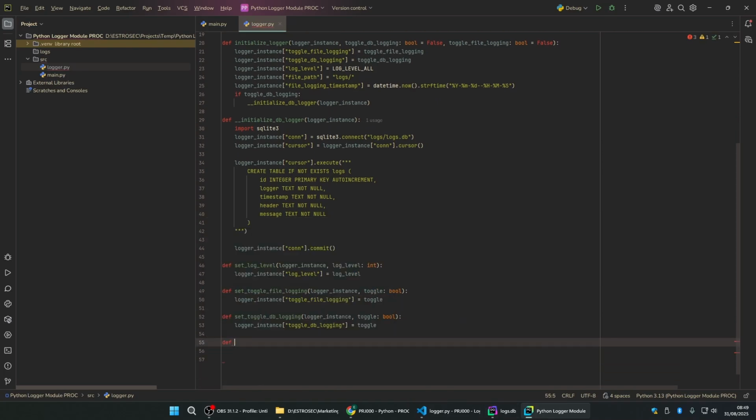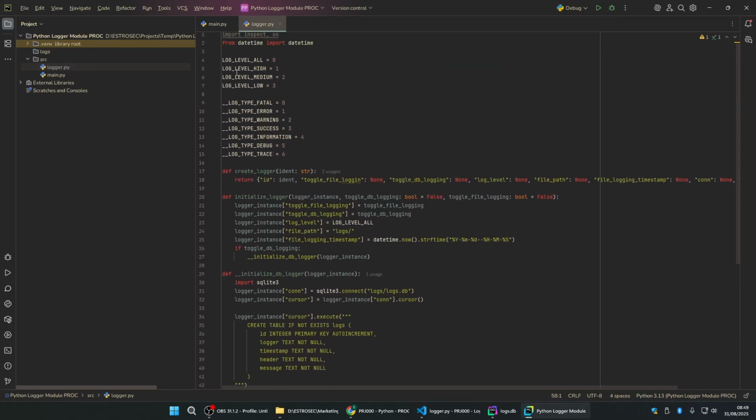And next, I think this is the last one, which is the file path, so set_file_path, logger_instance. We always need that instance on every function. It's basically, instead of doing self, we also need the file_path, which will be a string. So in here, we just do logger_instance.file_path is equal to file_path like that. Fantastic. That is all done.